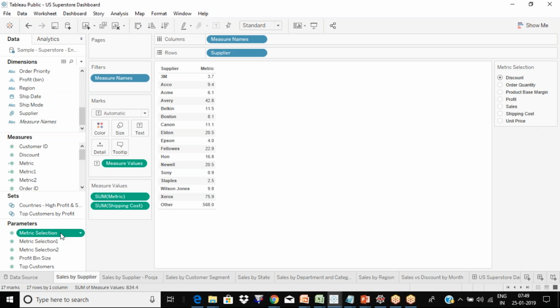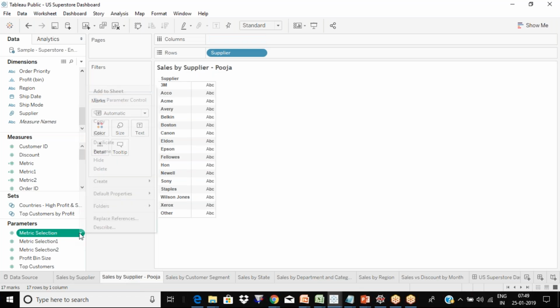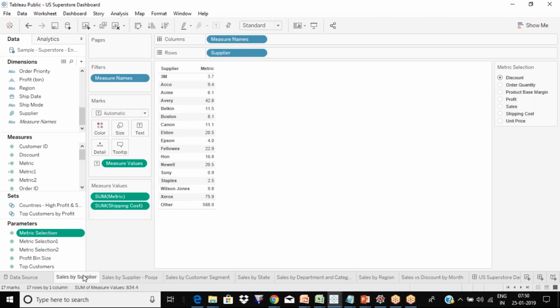This metric selection is already there in the data, I'll just use it and say show parameter control, but then you are missing out on how to create a parameter. So I want everyone to build a new parameter, and everything is there in front of you. If you get stuck somewhere, you can always go and check how they did it in the other sheet. Like that, you'll keep on creating each and every sheet.